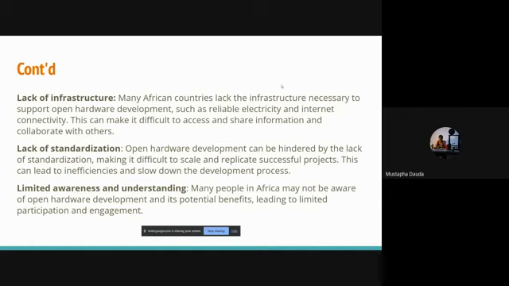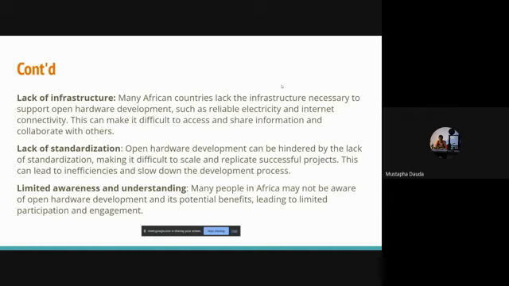And not just any people: people from the engineering department, people from electronics, people I was expecting to know this were the ones asking me what is open hardware. And this is not the first time. It's a challenge that I think we all have to collaborate and work on very well.